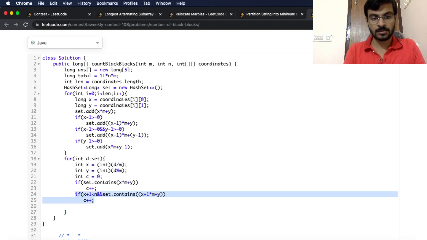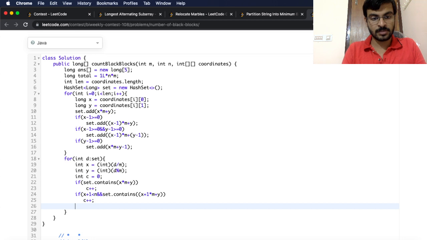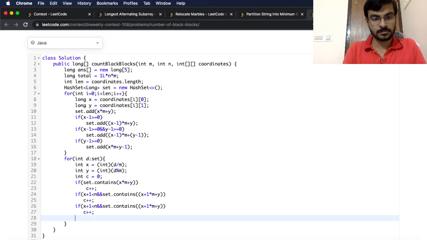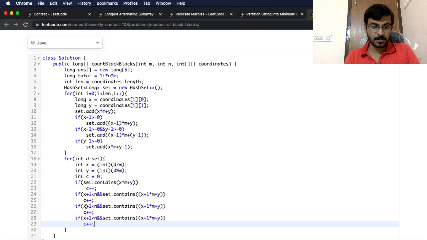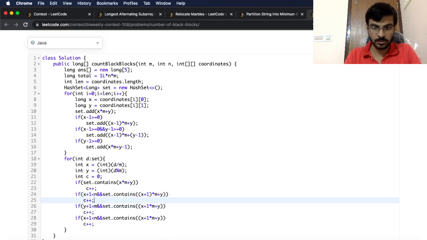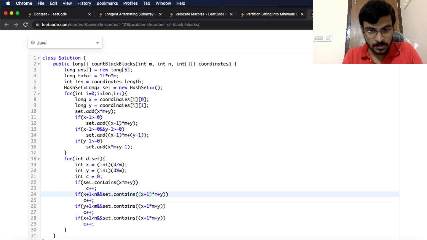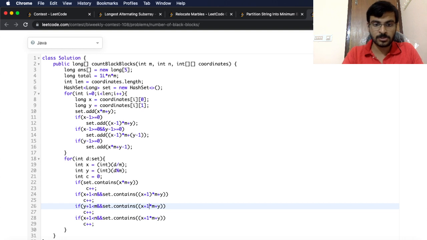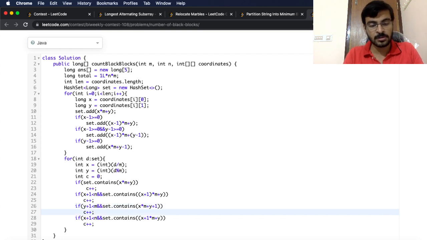And I'll again reiterate the same thing. If y plus 1 is less than m, okay, I forgot or missed the brackets. There you go. X plus y plus 1, then c plus plus.